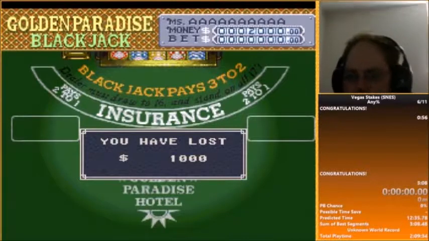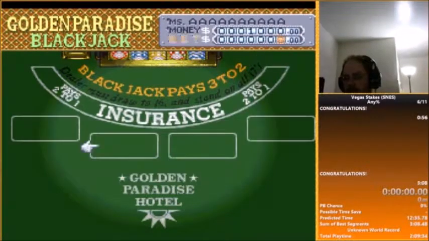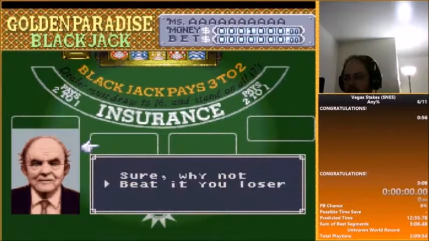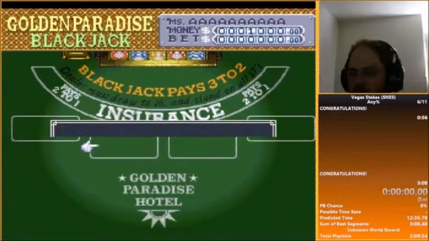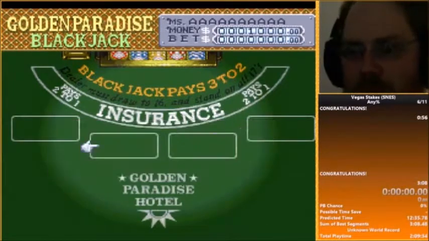So that dude just stole from us. None of this really matters until we get to a very specific event. We can choose to say no, we don't want to play, no, we don't want to play.